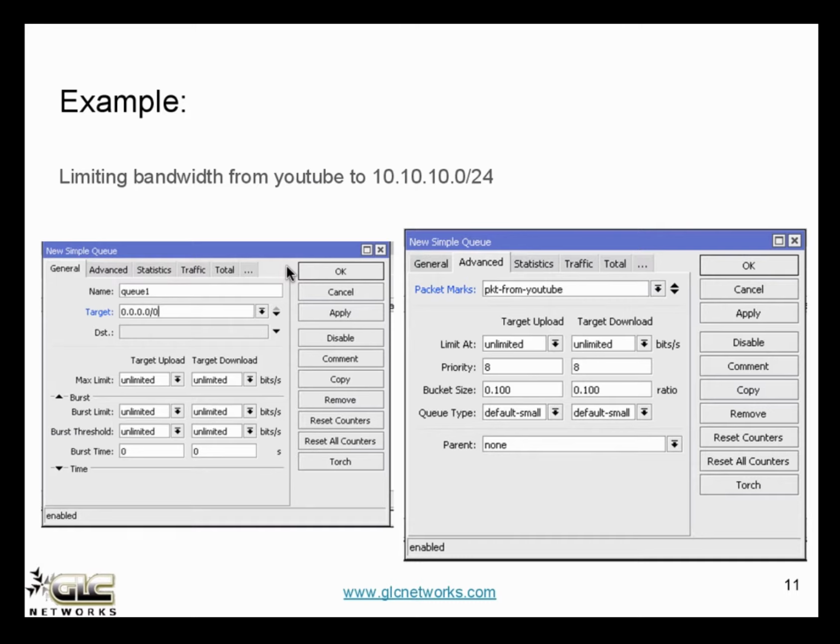For example, we have a hotspot where one user account can be used multiple times, but we don't want our data rate to be downloaded as many times as the user logins.